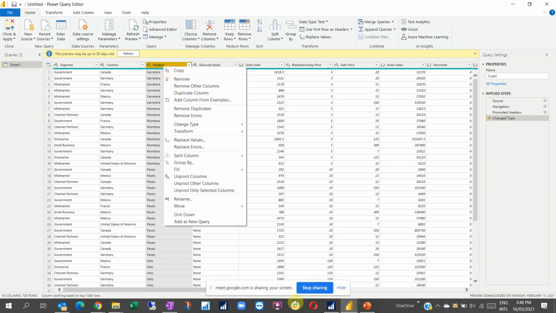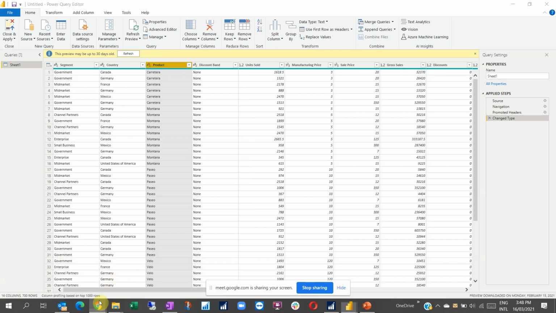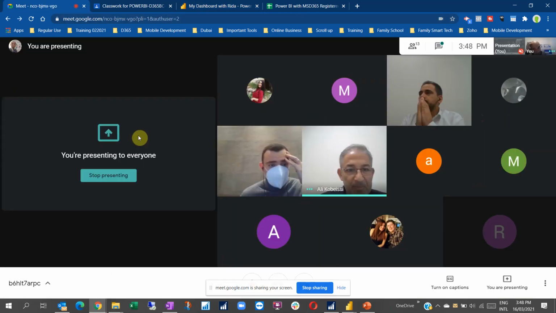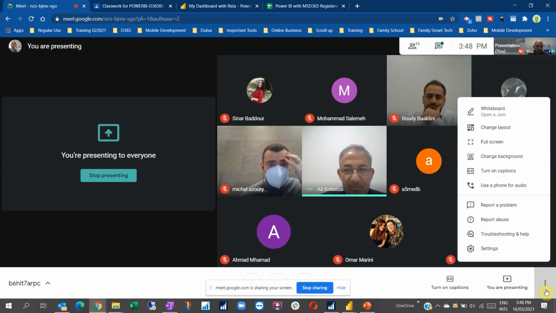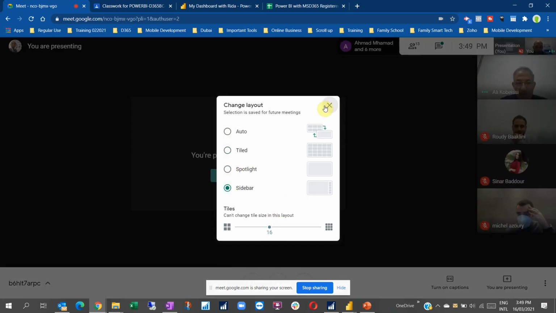Excuse me, can we enlarge the screen a bit so we can see more of the details? Maybe this way, in the view, it can help. In the layout you can click on the 3 points down, change layout. So I can put here side. Okay, now it's better.